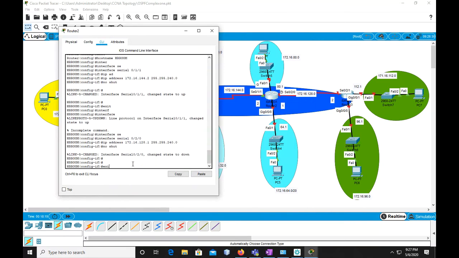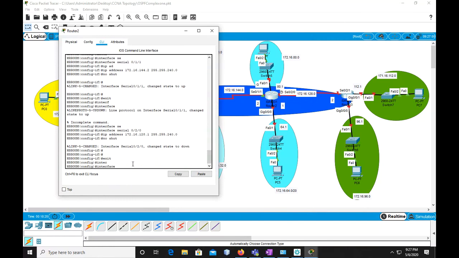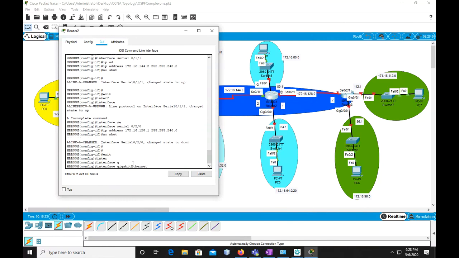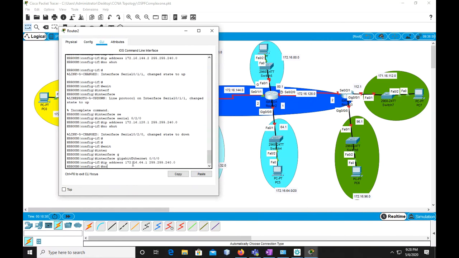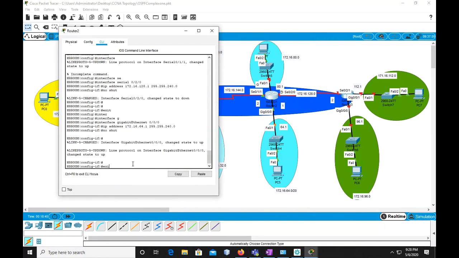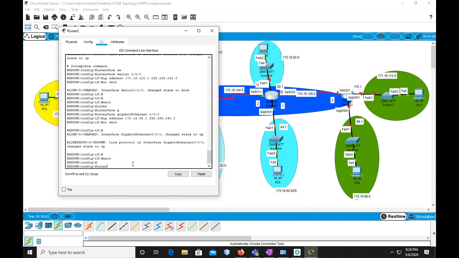No shut. Exit from this interface. Interface gigabit Ethernet 0/0/0, and then IP address. What is going to be the IP address? 64.0.1. No shut. All right, exit from here.